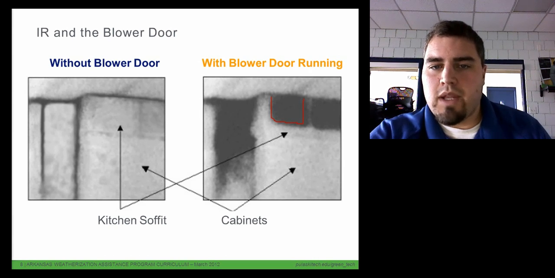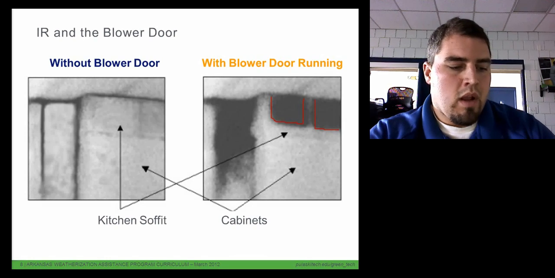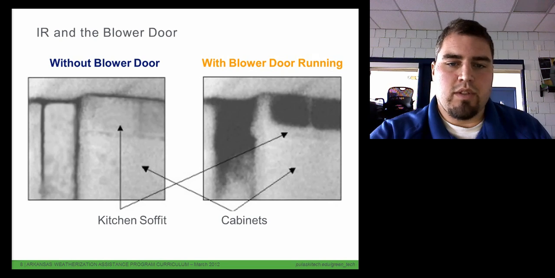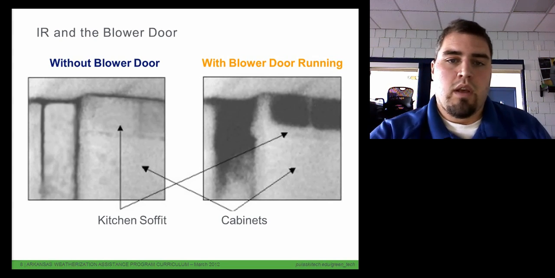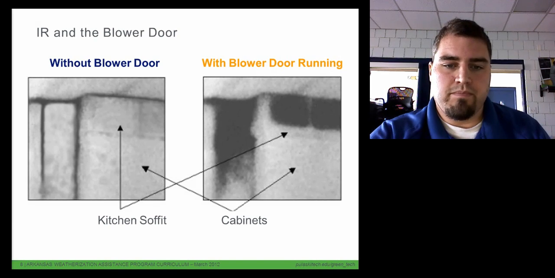So we know that the top of that soffit's not air sealed. So we've got a break in our envelope there, messing with our thermal barrier and our air barrier alignment. This is something we want to make sure we get on top of this drop soffit, air seal it up, so that we don't have this infiltration coming into this drop soffit.